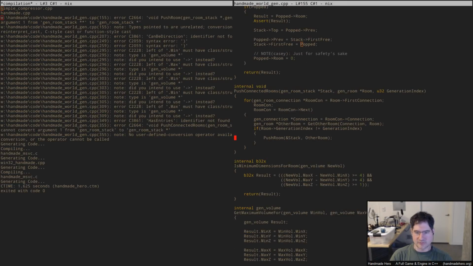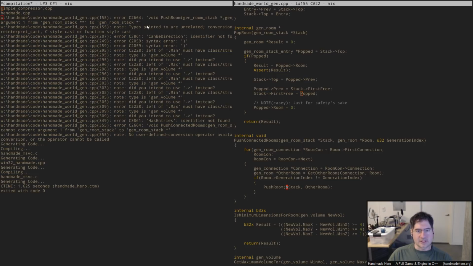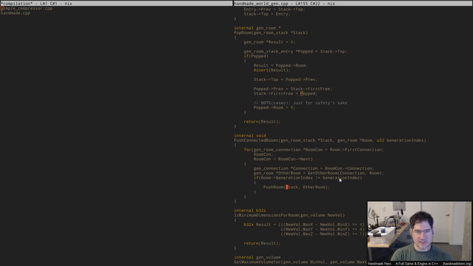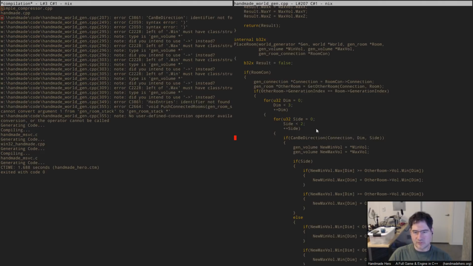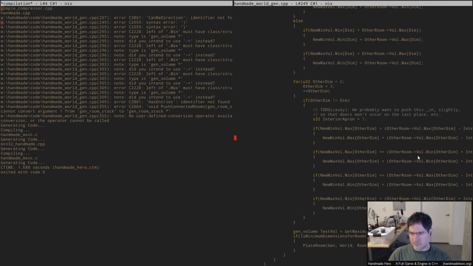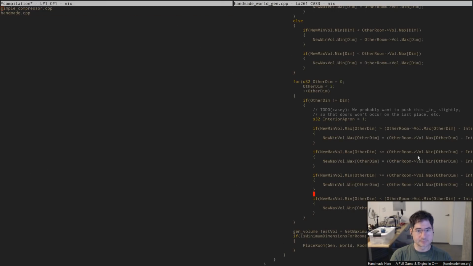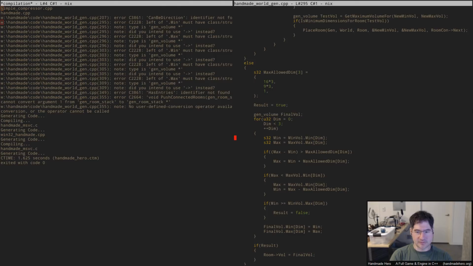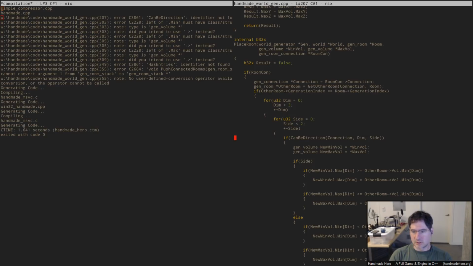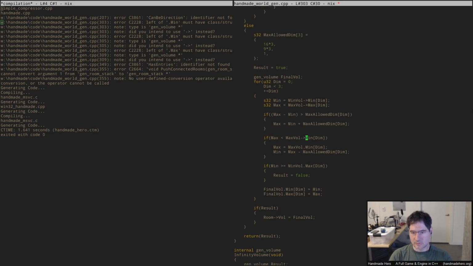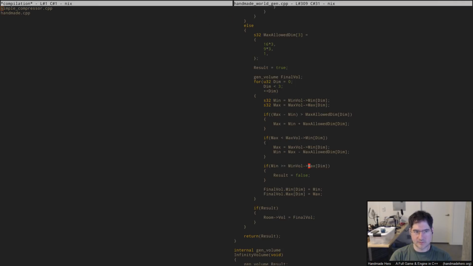Now we can finish the rest of the stuff that needs to be there. So let's see. We have the room stack there. That's fine. All right. And so now we get down into the place room stuff that we were looking at before. And we seem to have some parentheses problems here. There were too many of them. There we go. Okay. There we go. We also got some, these are supposed to be pointers, looks like. And we did not do that properly. Let's just get that fixed there.